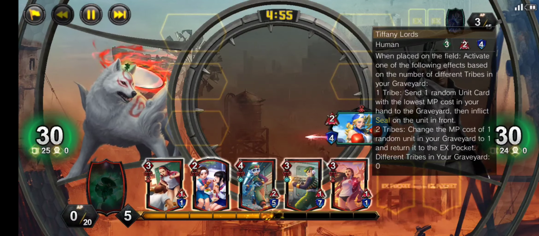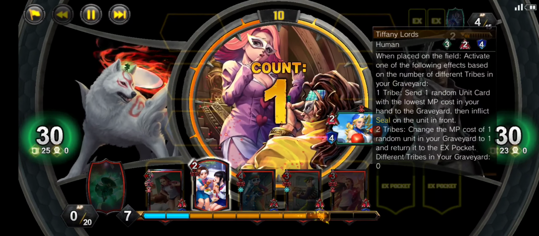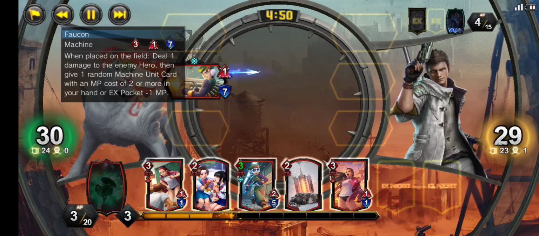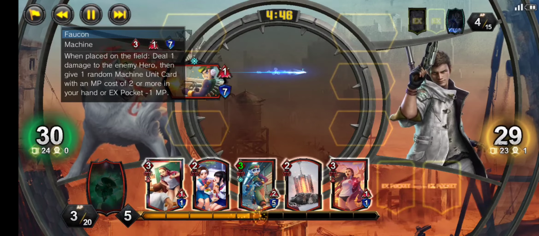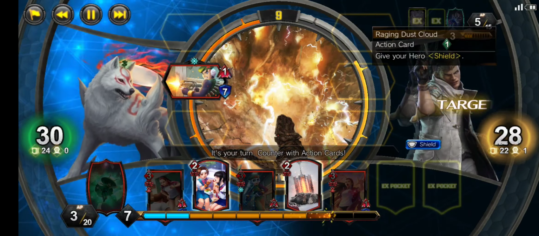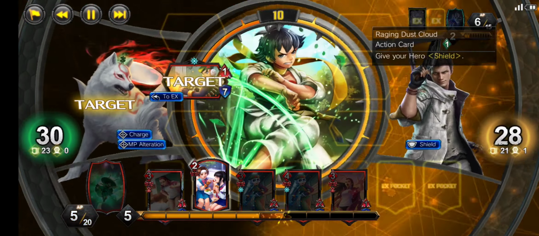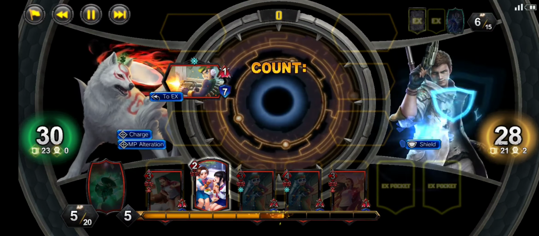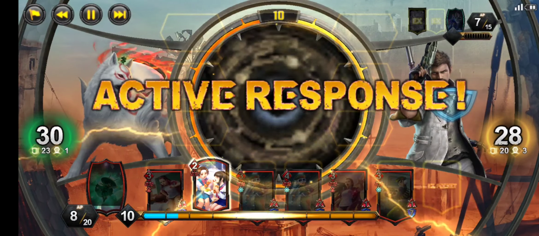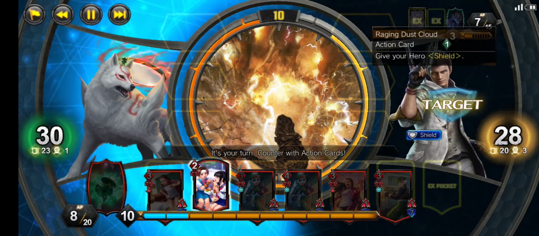Our opponent will start things off with Tiffany Lords, as this insane 3-color deck often does, but with no graveyard setup, she will have no effect. We will play down Falcon to try to get a little bit of momentum in our favor, and our opponent will activate a Hero Shield to try and stop us from getting any momentum. We'll respond to that by making a decision of our own, trying to control momentum actually, and our opponent will activate 2 more Hero Shields.